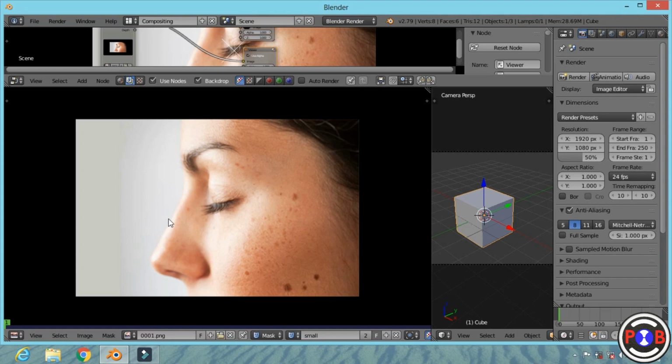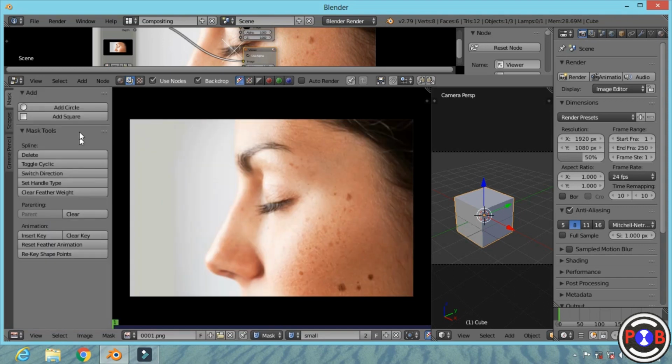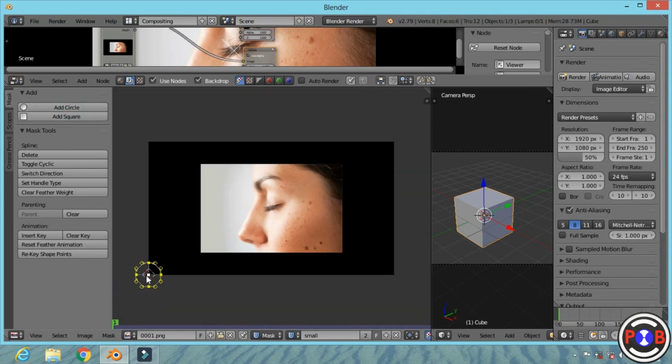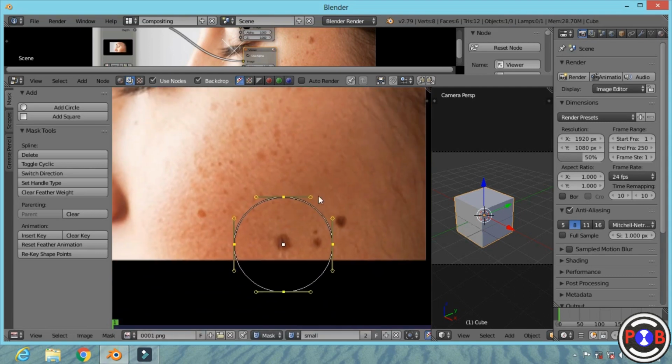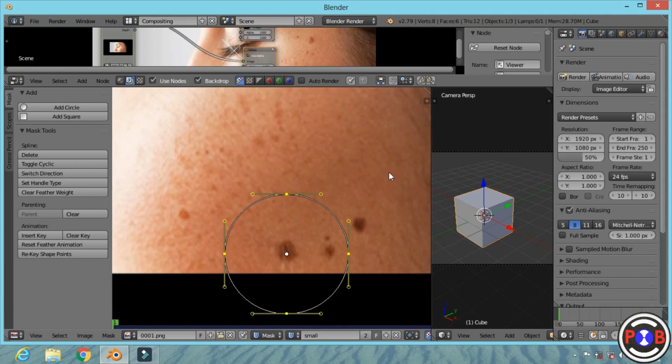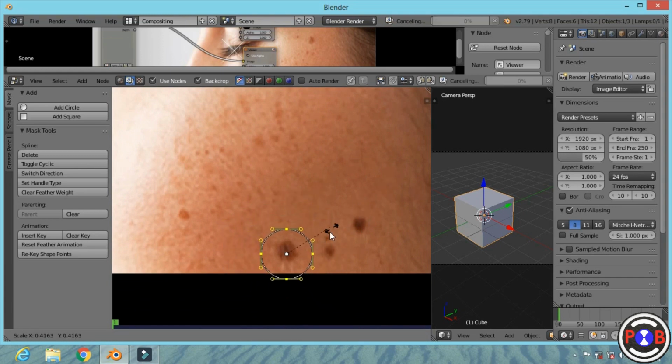Okay, now press T to open the tab and add a circle. Add the circle here. Grab the circle to the point of the dark spots, because it has more intensity value, so you have to scale it down and grab this and place it here.